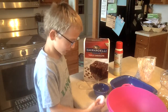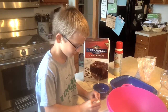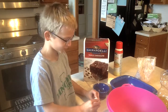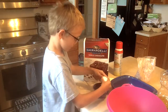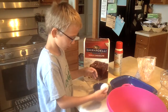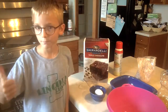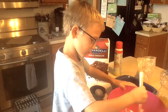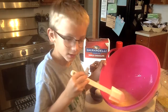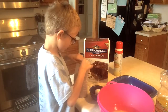Then you crack an egg and put the egg in the bowl first, just in case any of the shell gets out. And dump it into the bucket. Alright, and then you stir. It should look like this, and it's ready to put the brownie mix in.